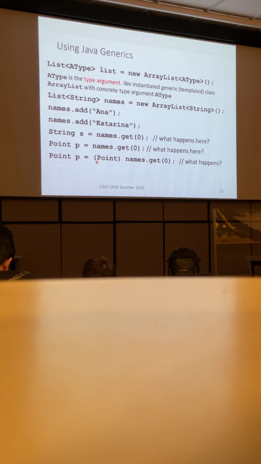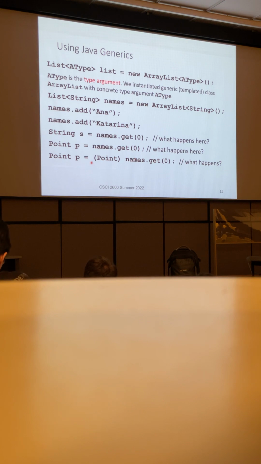But unfortunately, even with this guarantee, the compiler is smart enough to figure out that no, that's not possible at all, right? Because string can never be a point. String and point are two classes that are not related by inheritance whatsoever. So there is no way this assignment can be safe, and that's why this last line will also be a compile time error. But if there is a possibility that this cast can be valid, then the compiler would just take my guarantee and compile this code.